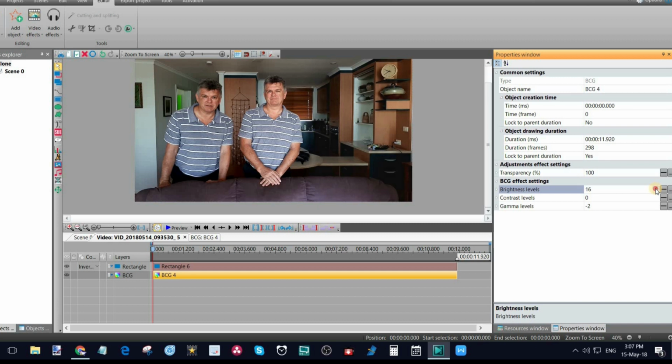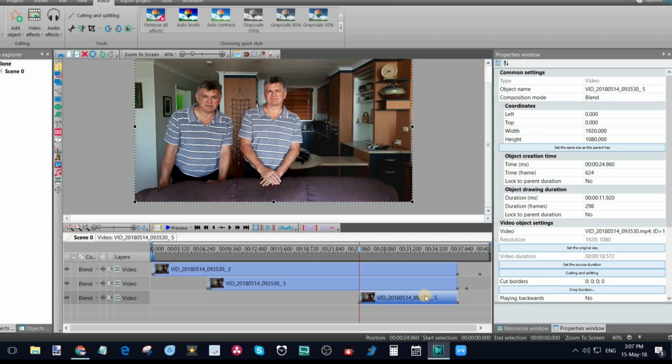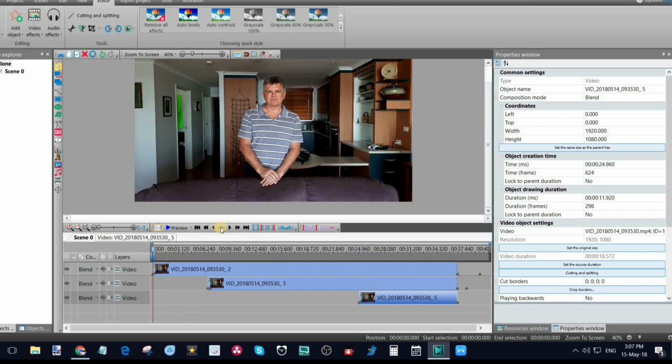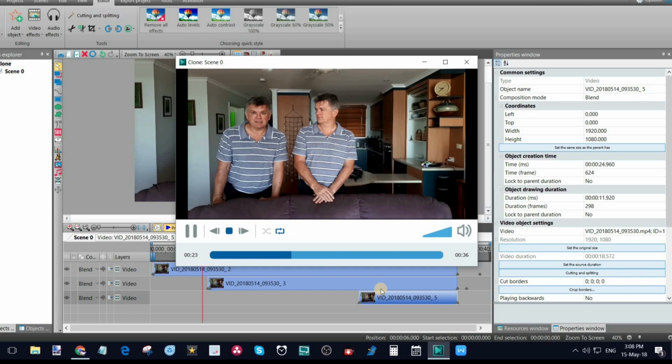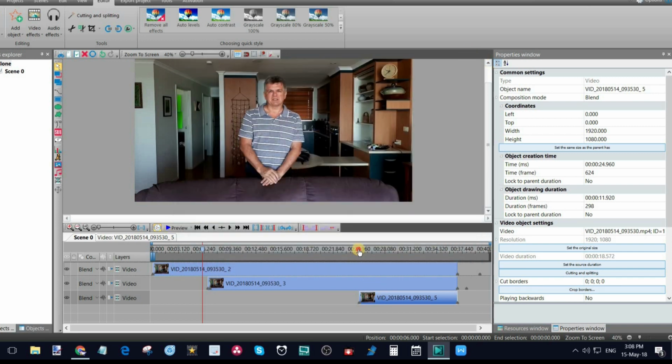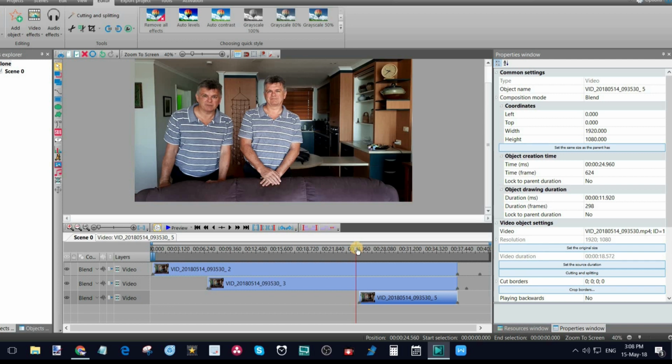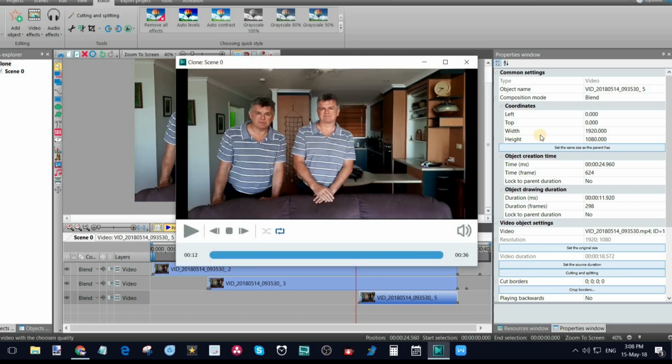If I, that line seems to be a lot better. See how that line seems to have gone there? So I'm just playing with the numbers to try and get the three of them to blend in nicely. So let's go back, and you can see if I play it from the beginning, there I am by myself. In fact, I'll just move this over to near the end and preview. So there I am as the first one. Here I can come in as the second one. And then if we move it, let's go across to the third bit, which is about there somewhere. That'll do. Hit preview. And there's the two of me, and here comes the third of me.